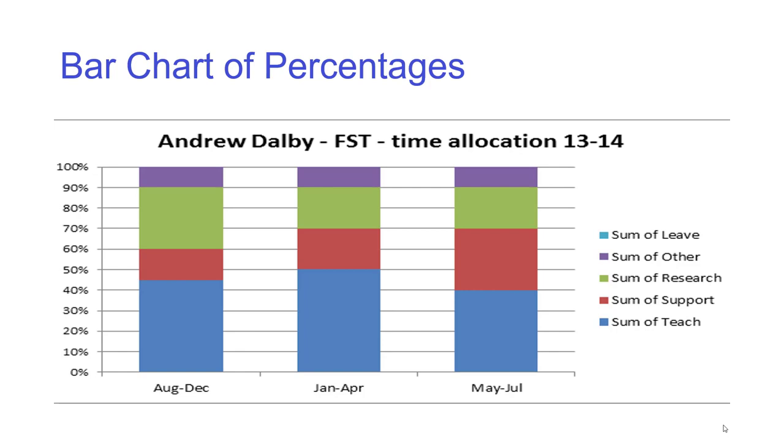Another kind of bar chart is called a stacked bar chart, and that gives you a total. When you've got anything that adds up to a total, such as a total of percentages, then it makes sense to use this stacked formula. So here is my time allocation for the years 2013 and 2014, divided into leave, other activity, research, supportive teaching, or teaching. Because you know my time has to be split into 100%, then you know that you're going to get a completed bar chart each time.